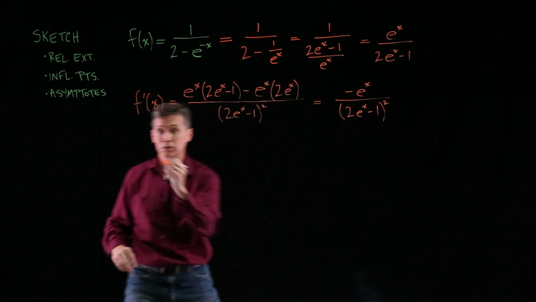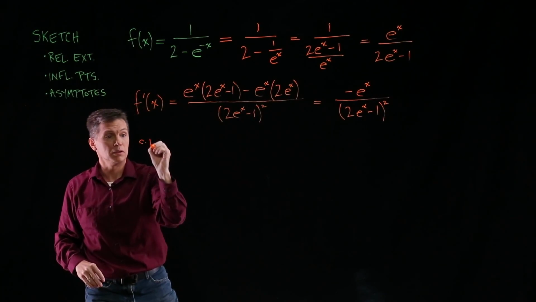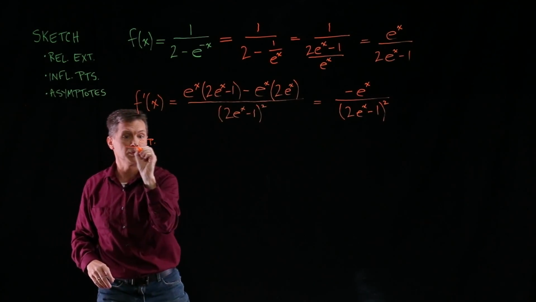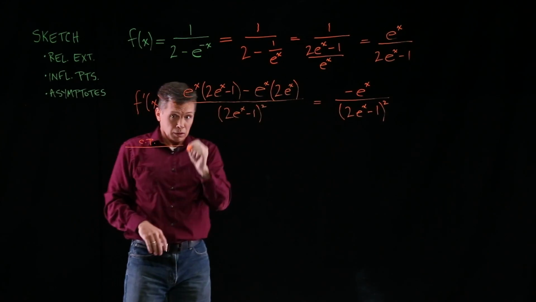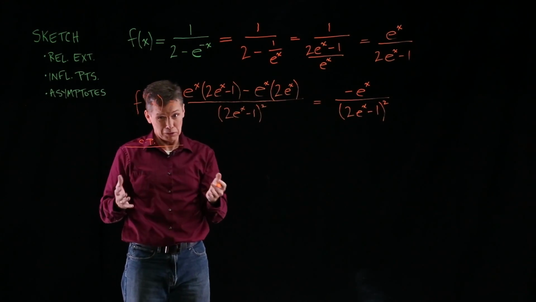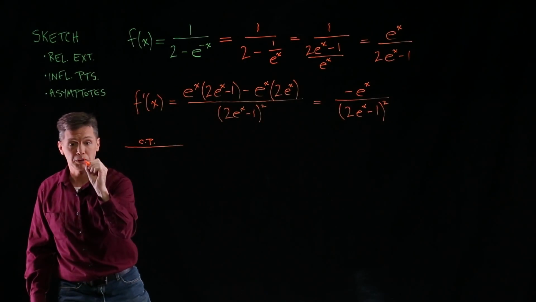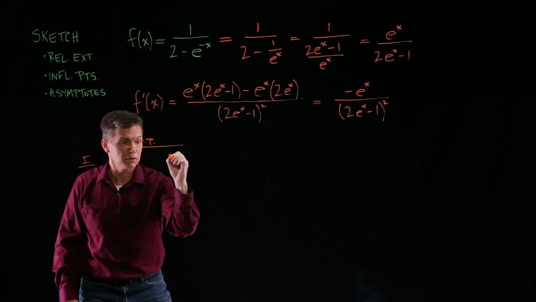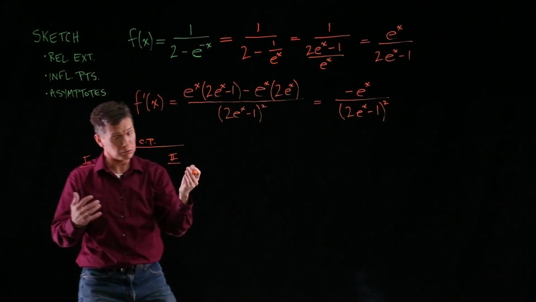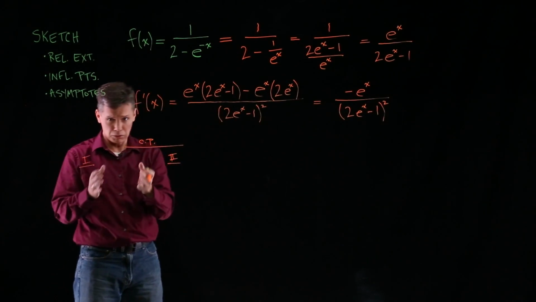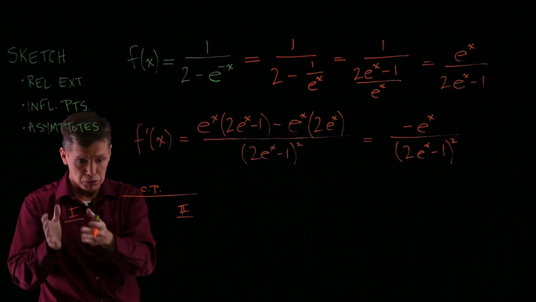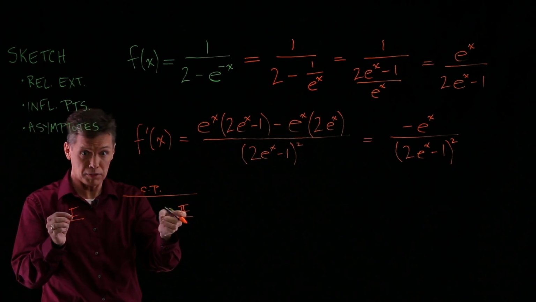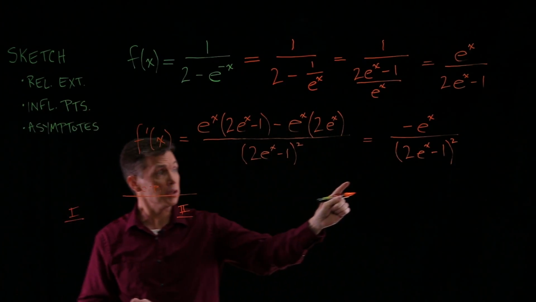So my critical points come over here. CP for critical points. And remember, there are actually two types. I always go over here and say type 1, and here type 2. Setup of your work might be a little bit different, but conceptually the same thing. There are two different types of critical points. Each of the types uses the first derivative.